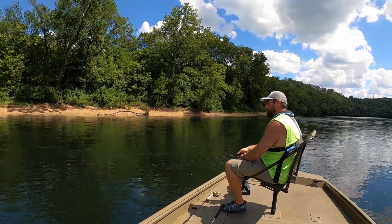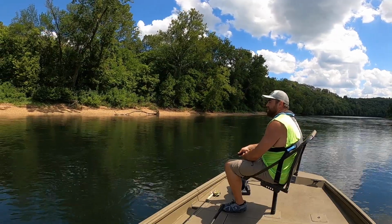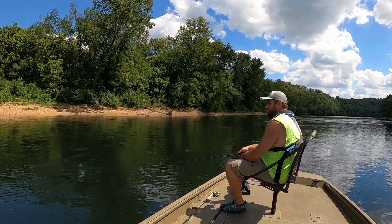Someone said they cut open some trout the other day and their bellies were filled with cicadas. Could be a potential reason for our better dry fly bite going on.